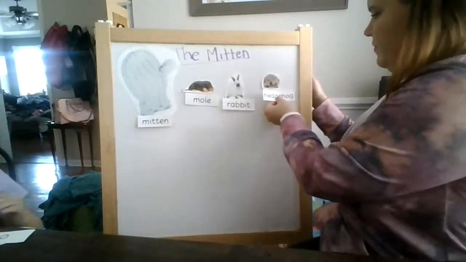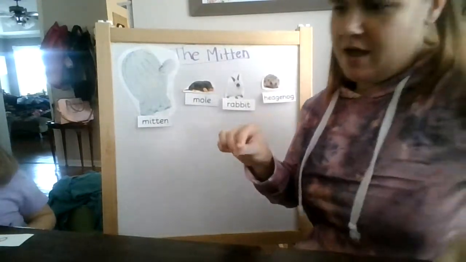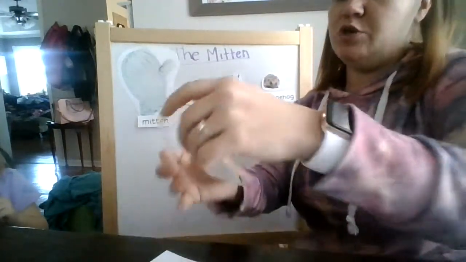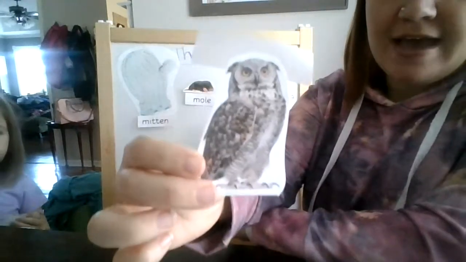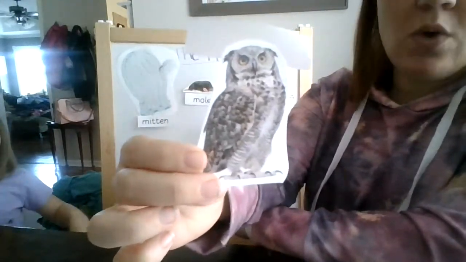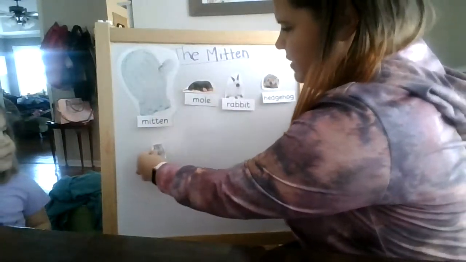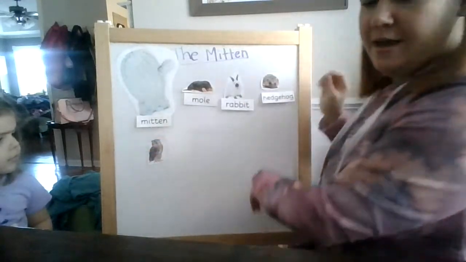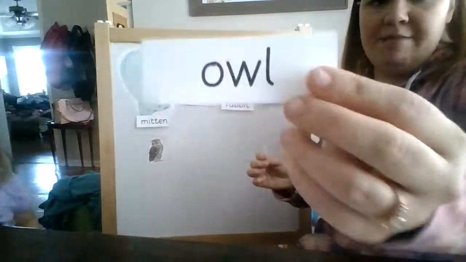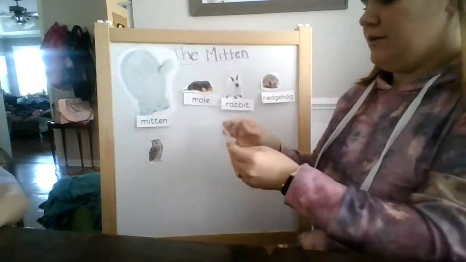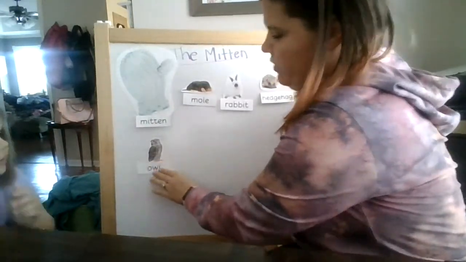Okay. Now it's the owl. Our next animal that comes along and says, move over, make some room for me, is the owl. Do you know what the owl says? It says, ooh, ooh, ooh. In this case, he said, move over. All right, so we'll put him right here. So we're going to put his name with him. This is the name Owl. All right, so we'll put the owl right there.